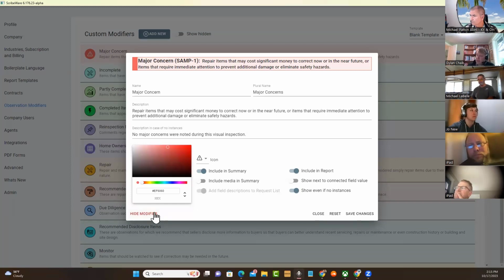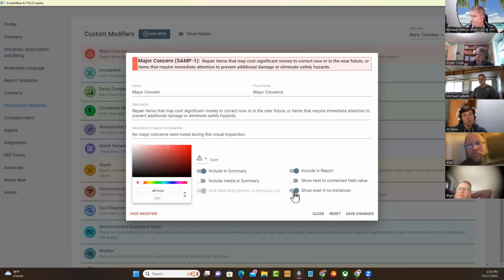The reason we don't have delete modifier is the modifier is kind of attached to a comment, and it's a logic thing, but it would kind of screw up the way we manage the library if you were to delete them. So you basically just hide them, and then all of the major concerns, like if I had hidden this, things that are a default major concern in my library would come up and wouldn't get blasted out. I think I'd have to choose a different modifier at that point. But anyway, you can get rid of them by hiding them.